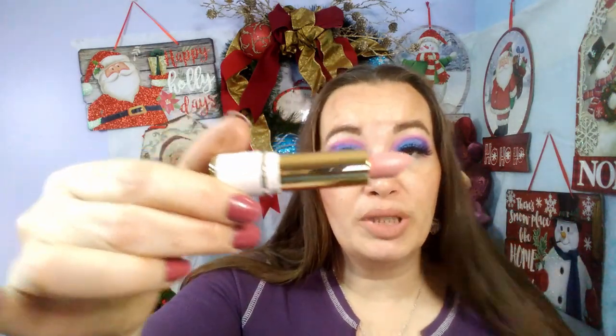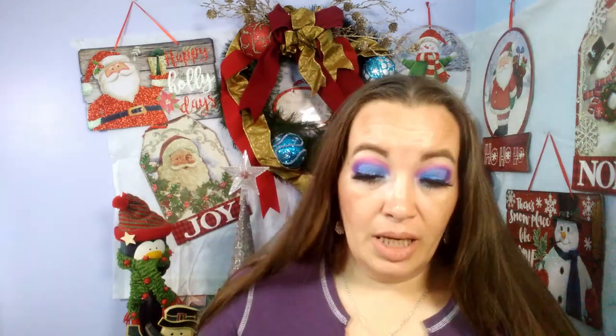The next item — I can barely read it — is a Colored Rain stained lipstick. Let me get my handy dandy knife. Oh, that's super cute packaging! The shade is called Charmed. The pamphlet says Charmed stained lipstick is a beautiful mauve pink lipstick with lavender undertones. This classic formula will leave your lips fully moisturized and full of color, with a generous long-lasting stained finish. It's cruelty-free, vegan, gluten-free, and paraben-free.